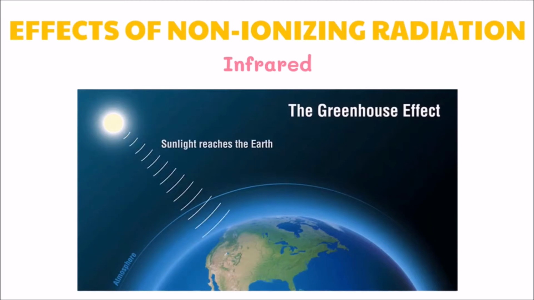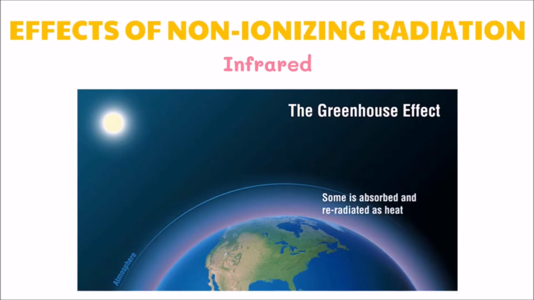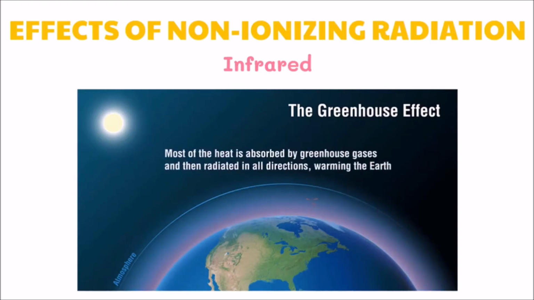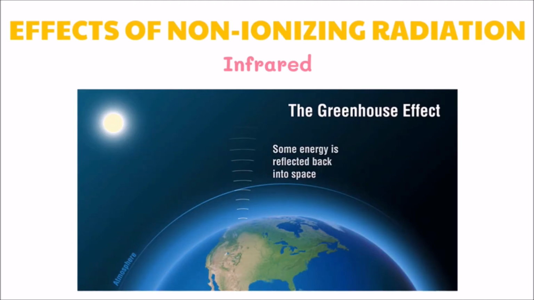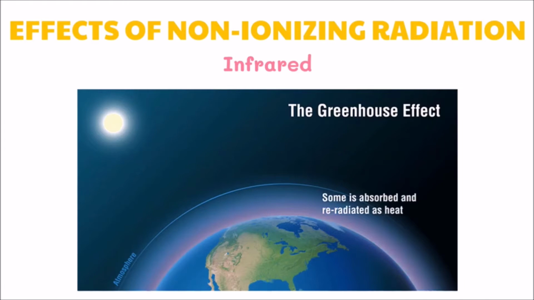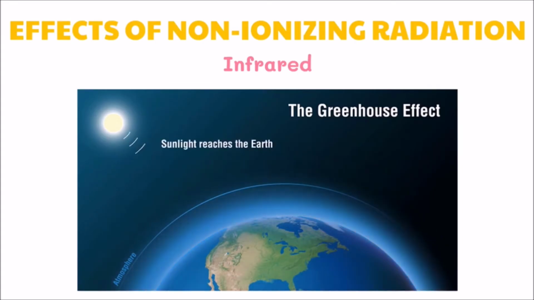Infrared radiation from the sun is normally absorbed by the Earth's surface and the clouds, then released as heat into the atmosphere. When the atmosphere has a lot of water vapor, along with nitrogen, sulfur, and fluorocarbons, the infrared radiation gets trapped and causes the atmospheric temperature to rise. This is called the greenhouse effect. Temperature increases cause changes in the weather patterns on Earth and lead to climate change.